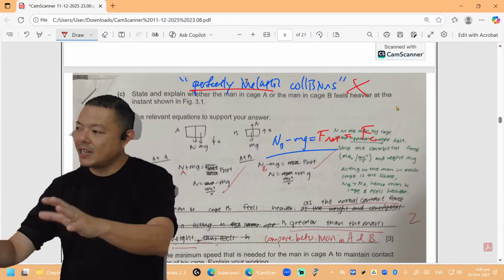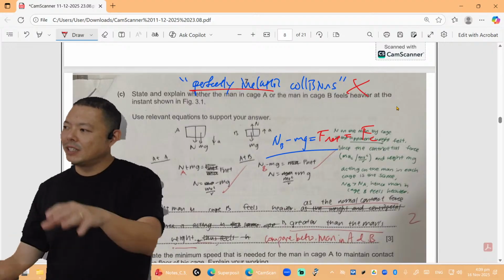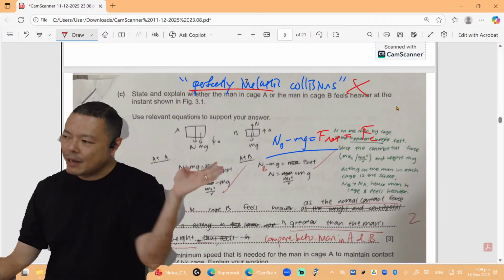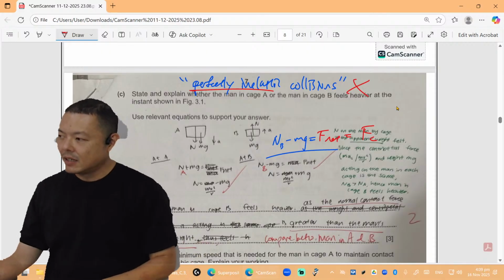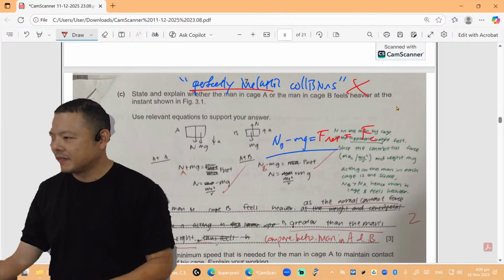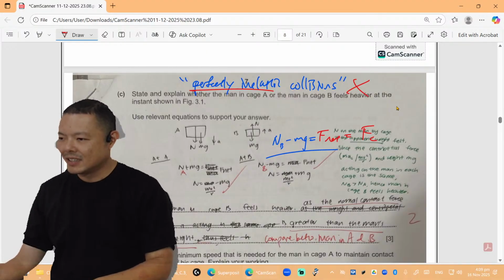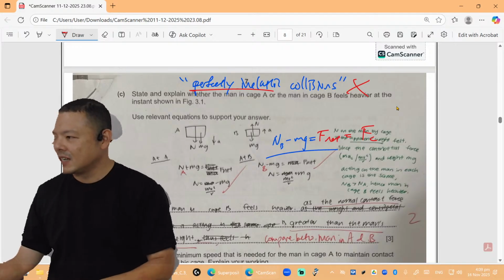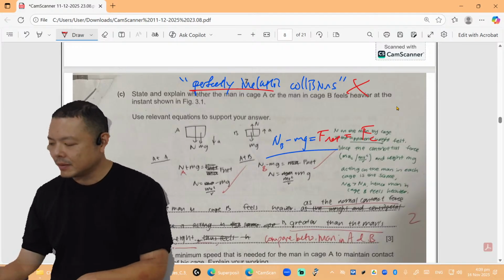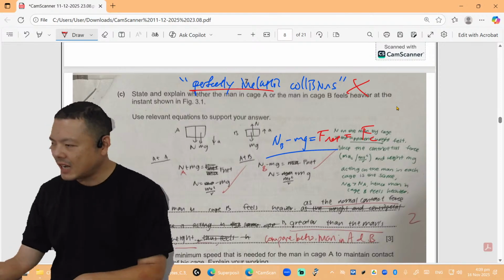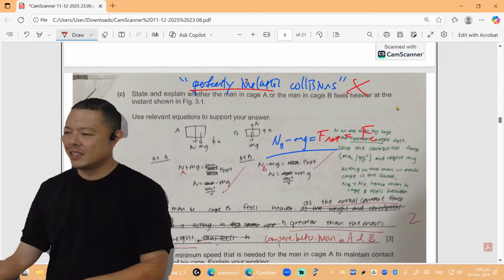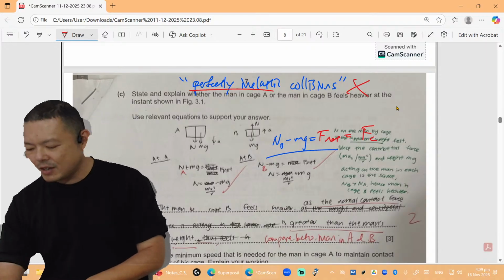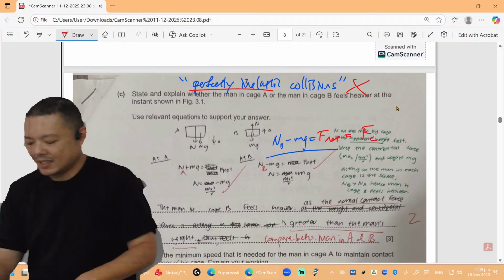That was many years ago, when the PhD guy was writing the notes. He said it to the class. There's nothing perfect about losing KE, so why are you calling it perfectly inelastic? But the rest of all the other JCs are doing perfectly inelastic. I don't know whether he's still there. He's this weird old guy, but he has a PhD. He likes to say that all the time. I have a PhD in physics, you know. If you hear someone like that in school going around like that, you know he's the guy who wrote the notes. So in RI, you've changed it to completely inelastic collisions.